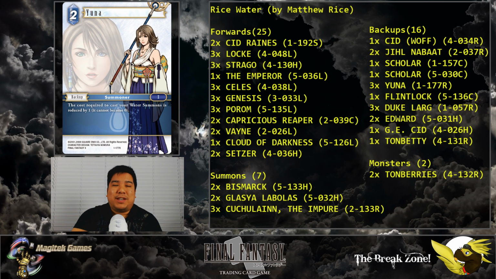Next up, we've got 2 CP Yuna, who is going to help you, well, not only by being a 2 CP backup, but also with a 1 CP Bismarck, 3 CP Kuchulain. That's so huge.